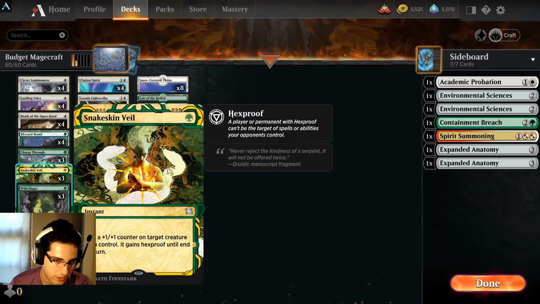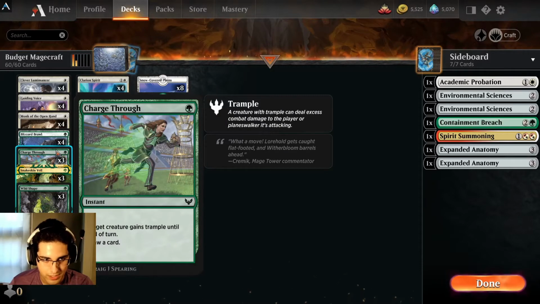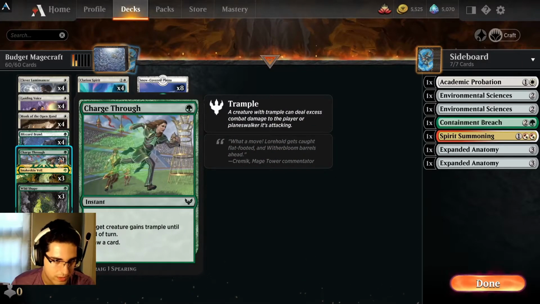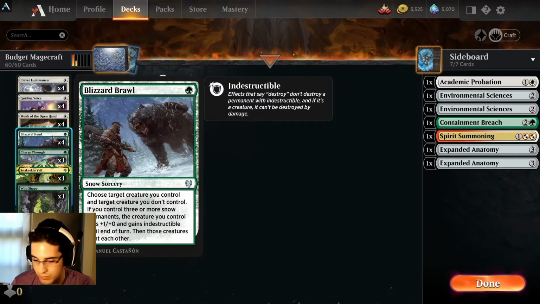Also Snakeskin Veil to help blank removal spells and get counters to make your stuff stronger. Pretty solid. Charge Through also gives Trample and can draw a card, which can help find your second spell for your Monk of the Open Hand and Clarion Spirit, or just give you more gas. Blizzard Brawl, fantastic 1-mana uncommon removal spell.